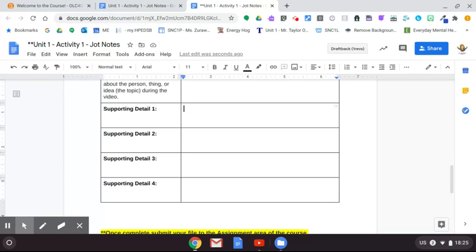sometimes talking about colors, music, those sorts of things can help to add to your supporting details because you're pulling it from a video. So in the video, they showed really bright, bubbly colors, which makes me think that this was a happy topic, right? So those are the sorts of things that you could add.